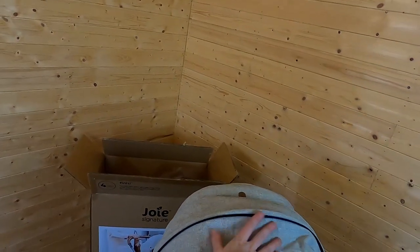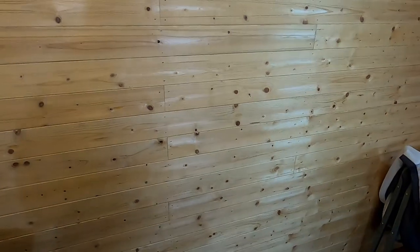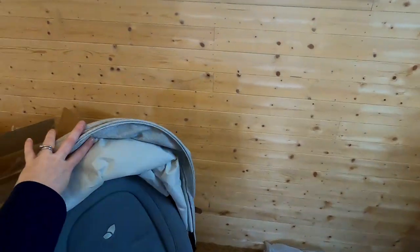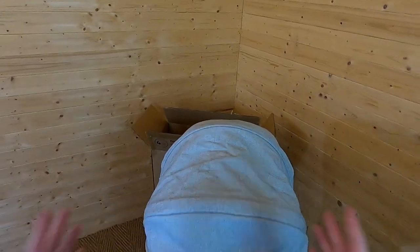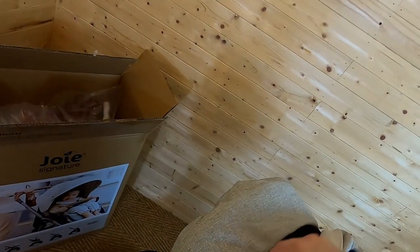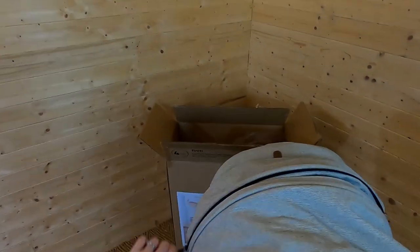We've got the hood on. Really nice looking hood and the material is beautiful - this is like linen material, so it's not soft and cuddly but it looks really nice. Let's see if we've got an extendable hood here. We've got a zip - yes we do. So here on the hood you can zip it up. It's UPF 50+, so you've got some sun protection there which is great. And as you can see with the zip, it's extendable. So this is how it would be without extending it - that's really nice coverage already. I would imagine we've got a little ventilation bit - you've got a ventilation part here which is going to help keep your child cool. And then to extend it, you unzip it and then it will pull down. That is great for napping. It's always nice to have an extendable hood - it is normally on these sorts of premium products that you would get something like this.